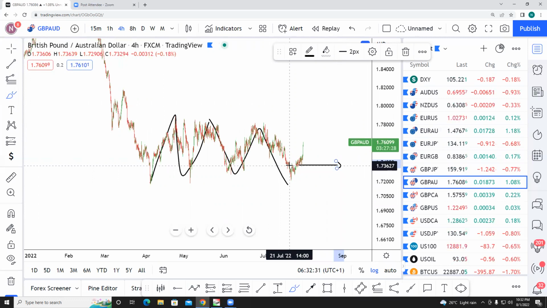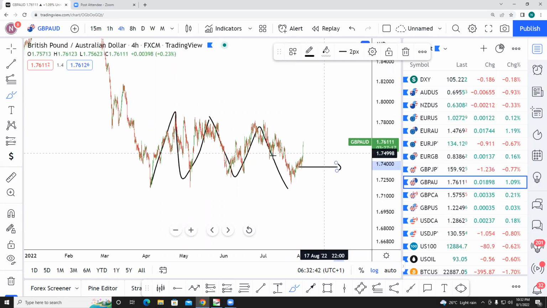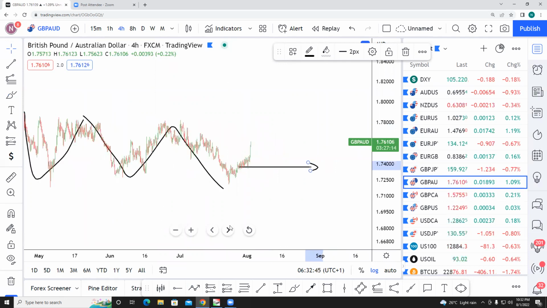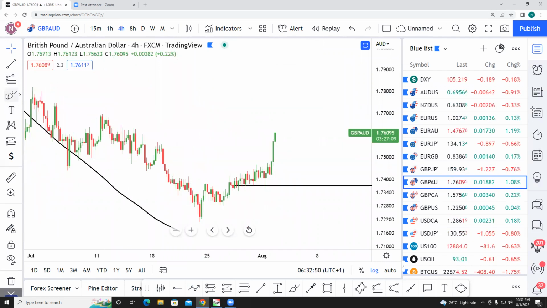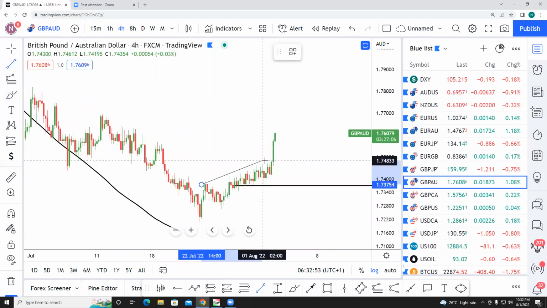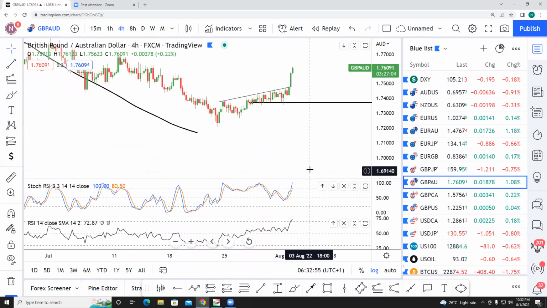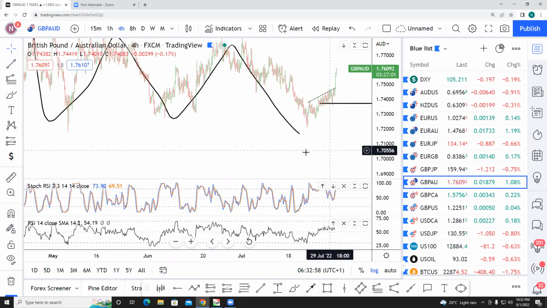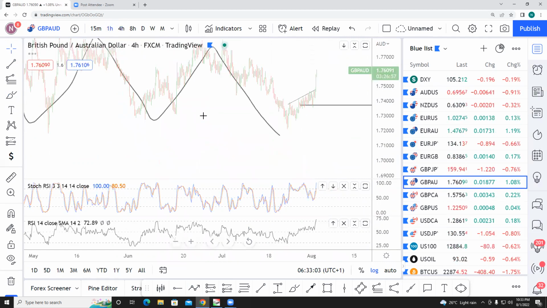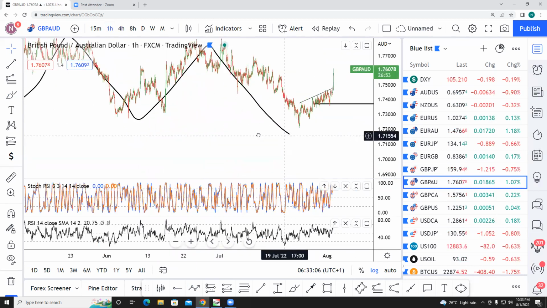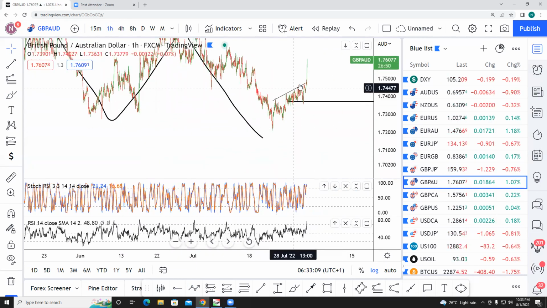Honestly, this pair has made 235 or 45 pips thereafter. But we closed for one reason, guys. The reason why we closed our trade was because I was not comfortable with this structure that I was seeing here. Okay, and in most cases, when you see the structure playing out, although I did not check 4 hours, let me check. Okay, I was looking at 1 hour time frame, and I was seeing this structure.